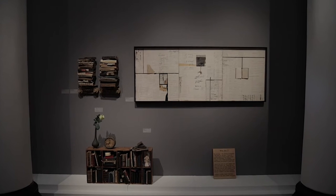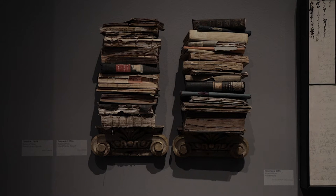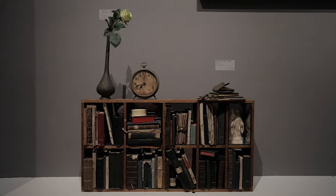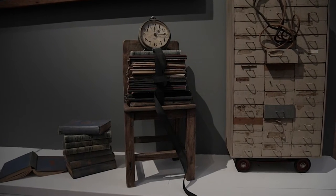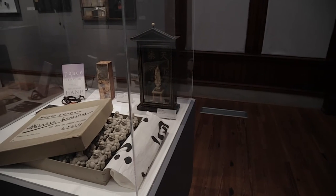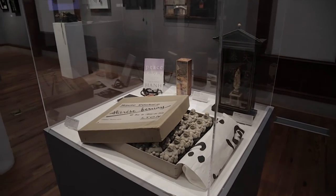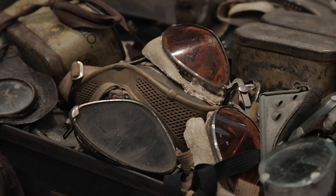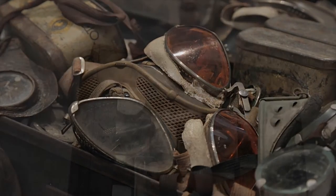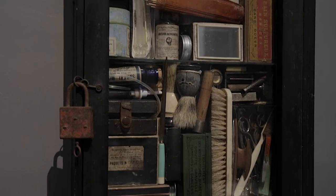Roberta has incorporated a lot of different elements into her artwork. A lot of them are found objects, whether it be things found locally that people are discarding or things that she finds on walks. She's also picked up a lot of pieces on her travels — she's been around the world — so a lot of her pieces incorporate elements from those countries. She assembles them together with other objects she's created, putting them into boxes or containers to really exemplify the message she's trying to get across.